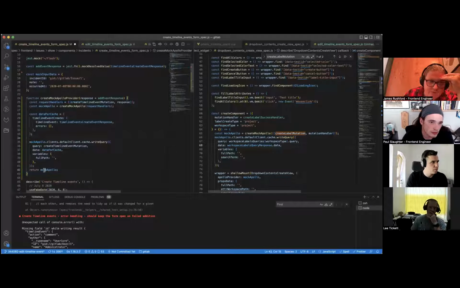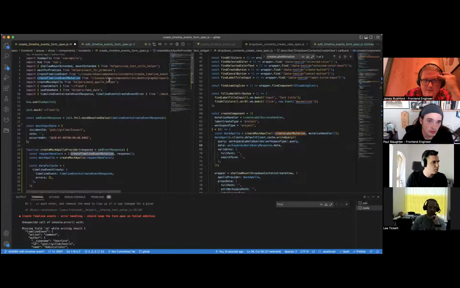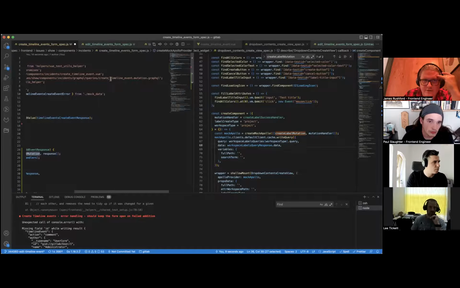Before, when I create the mock Apollo, I do this same thing: client's default client cache, write query. I give it the query. I'm not 100% sure this is correct. This is the GraphQL query mutation.